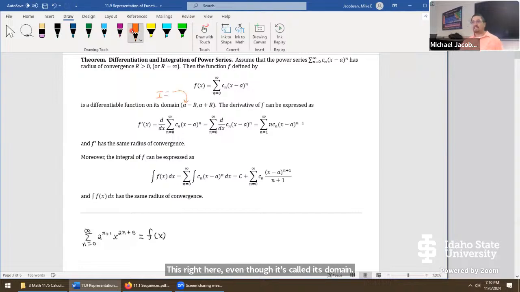So I is that. How do we know? Well, this is a power series centered at a. It means we already know it converges at a for sure. That's why a is in the interval. But the minus r and plus r is because we also had a radius of convergence. So it says, this is the interval. You can go left by a value r, right by a value r, to get your interval of convergence. That's the domain of the function.